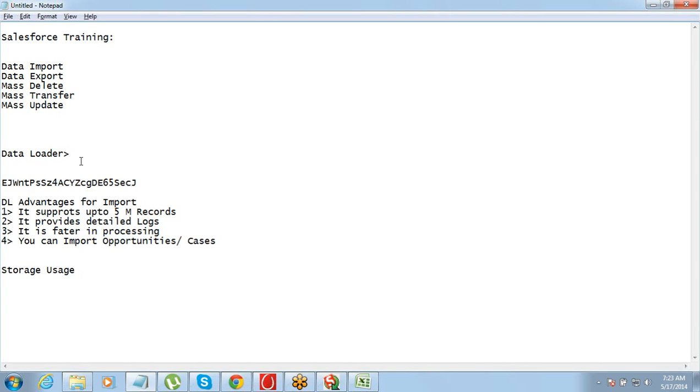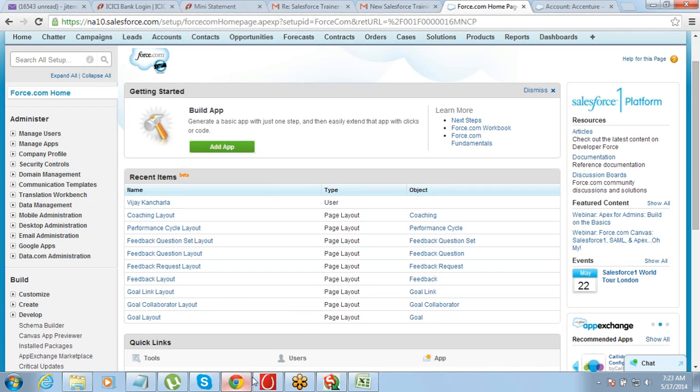One thing we have to understand is that when we take licenses from Salesforce, based on which edition we select, they give us a limited space to store our data and files. Storage usage gives you a complete summary: how much space you have, how much you have occupied, everything, right? This is very important for you to keep track of. If you're just putting data on your system without realizing how much space you are occupying, then that might not be the right thing to do.